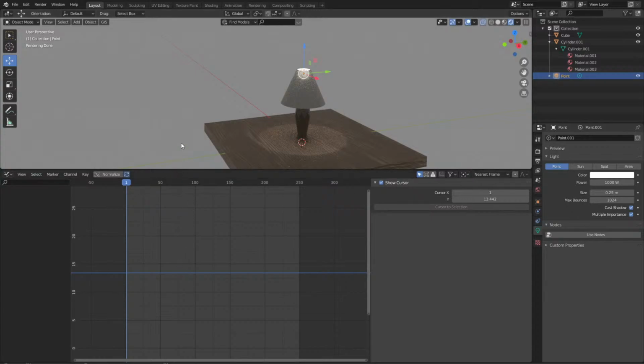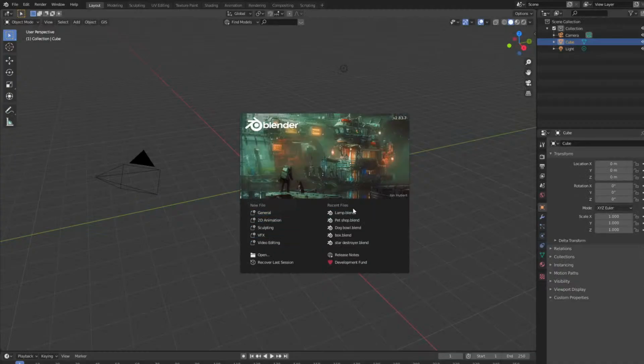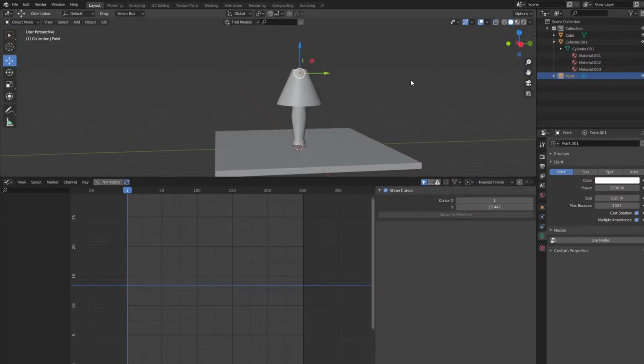So let's go into just Blender, and then we'll save this as lamp. Why not? Now I'm gonna close out of Blender. The screen's gonna go black for you guys. Yeah. And then I'm gonna open it up again. Hopefully when I open it back up, it fixes itself. Because that's the weird thing about Blender. Half the time, you just open it up and it'll fix itself.